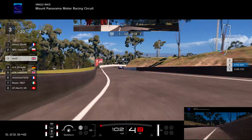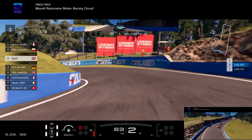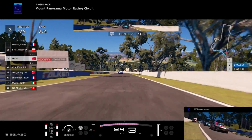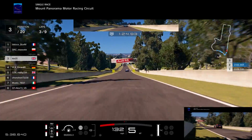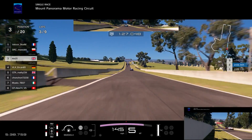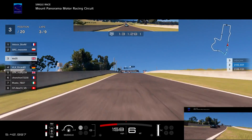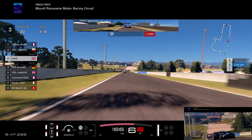Obviously at this track, one thing which was a massive concern was the penalty zone. Going down this straight now, because of where it was placed, if you had a 1 second penalty, it would actually lose you more like 3, probably nearer to 4 seconds, because it was right there on the straight. So you're going 140 miles per hour as you enter it, it will brake you down to 50, 60, and you would lose so much time. It really was a bit of a disaster if you picked up a penalty at Bathurst.